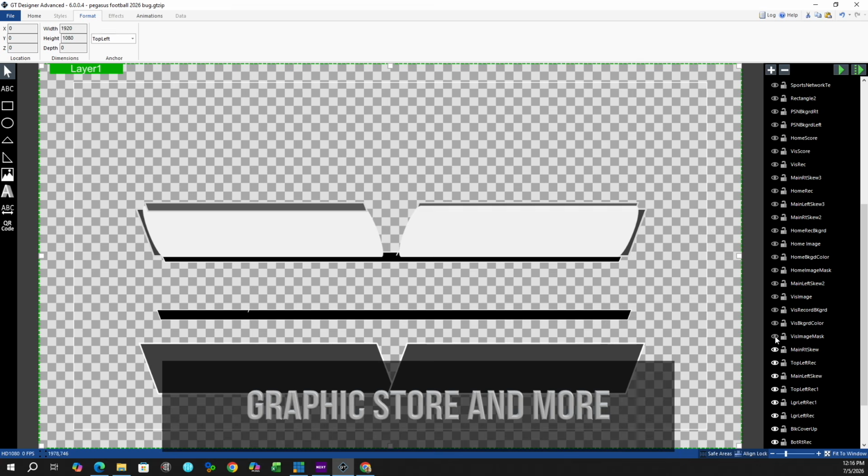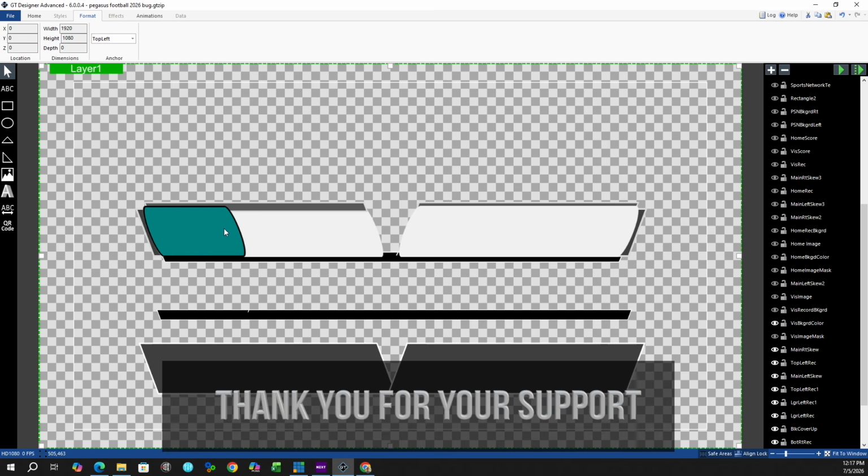We're going to have a visitor image mask, which is what our image mask is going to be. And that is just so that we can keep that image confined to a particular space. So this is our image mask. So I'm going to turn that off for right now so I don't confuse you. Let's go to the visiting background color, and you can see where it totally covers up the white. The white is just what we're building the graphic on. And I know I'm saying that quite a bit, but you need to have this white area here so you know where your other elements are going to go.